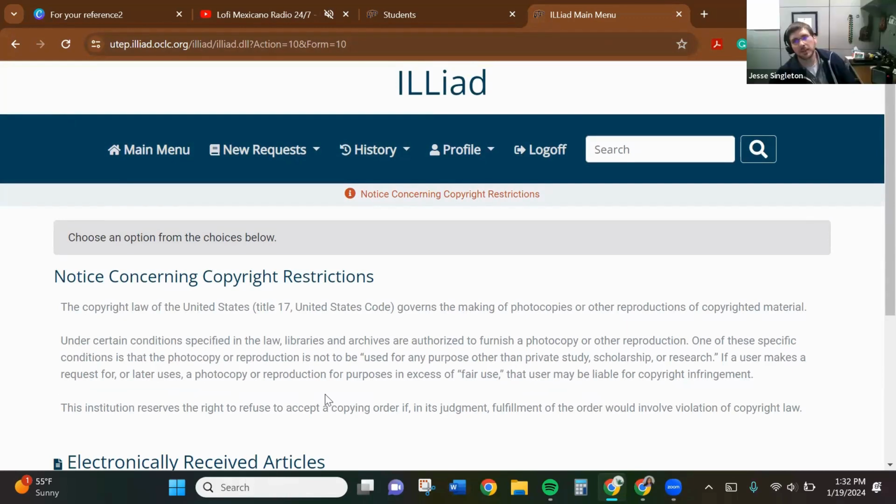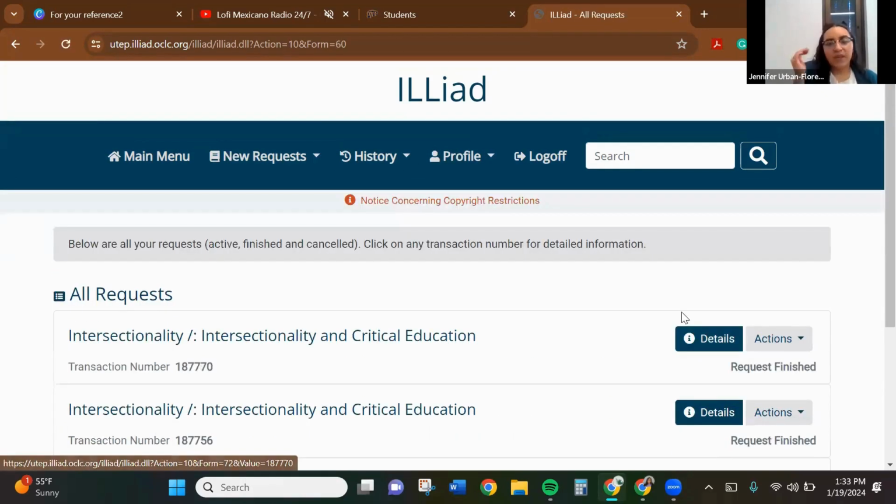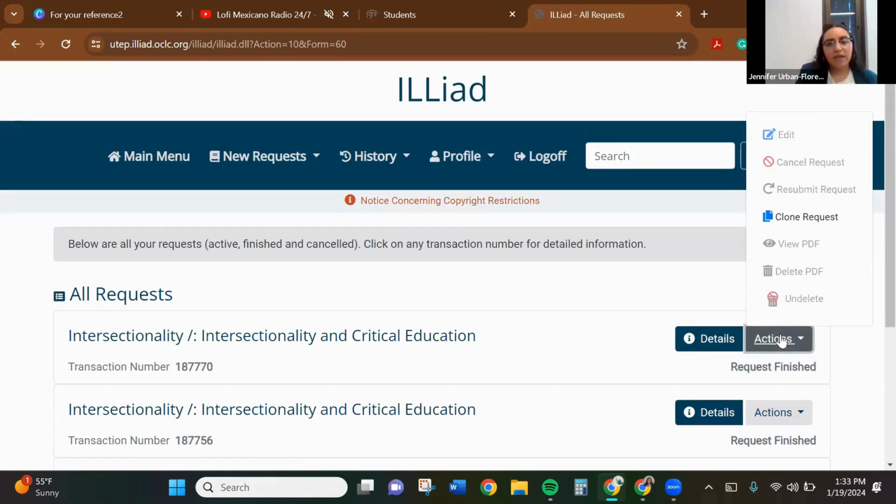Sorry, this may be a silly question, but if you requested a PDF through interlibrary loan and then received it, is there any time limit for access they would give you, or once you have the PDF, you have it? So for a PDF, and I can show you, most of these have been PDFs for me. If you're requesting a PDF, your time limit might be like a week. You have a week to view it and get access to it. Otherwise, as you can see, I no longer have access to view my PDF, right?